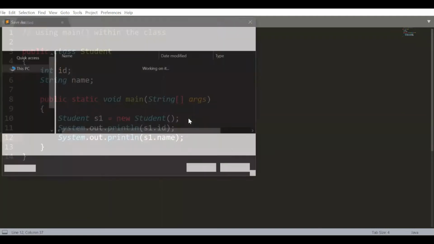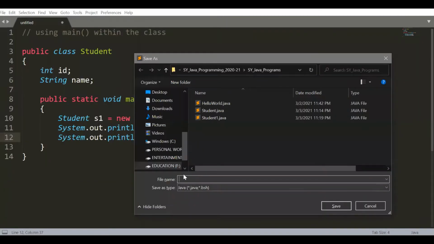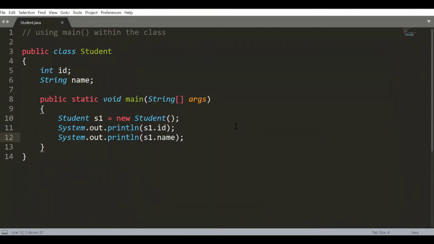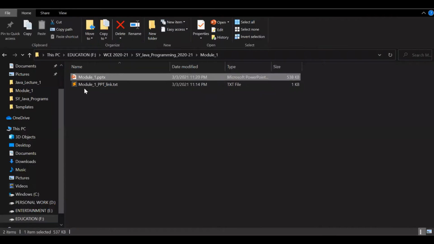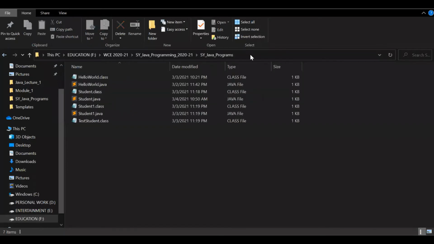Now to save, which file name must be given? Student.java, because my main class is Student. So my file name will be Student.java, and I'll replace this. And probably I think I have resolved the issue with path setting, because there are too many setups installed on this machine.